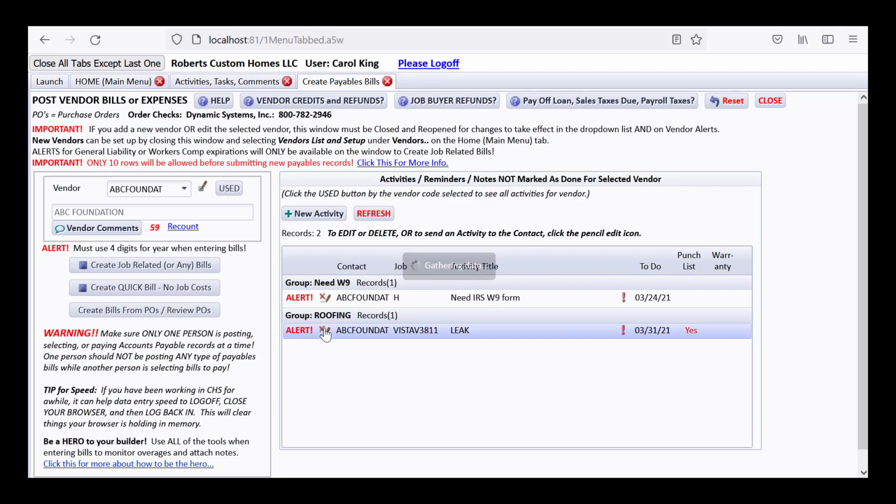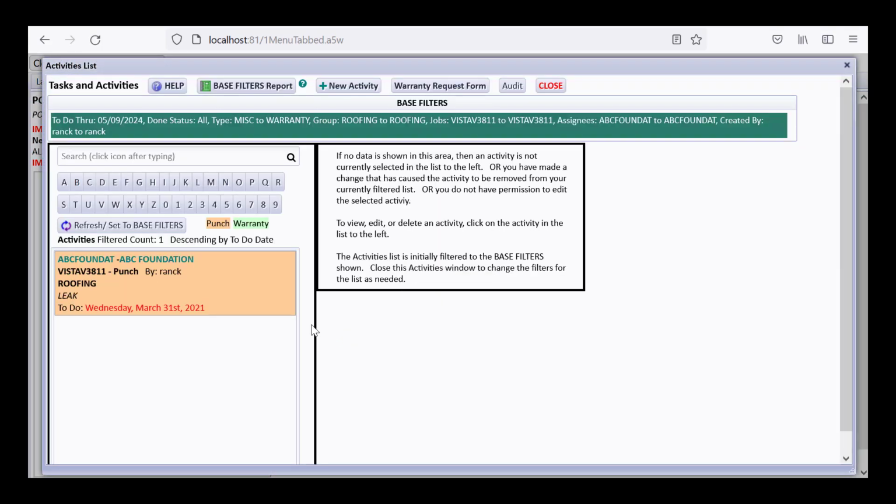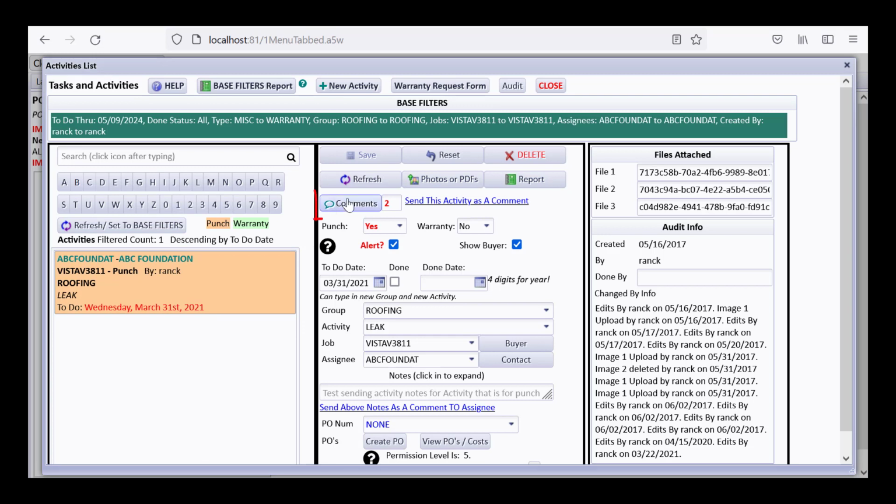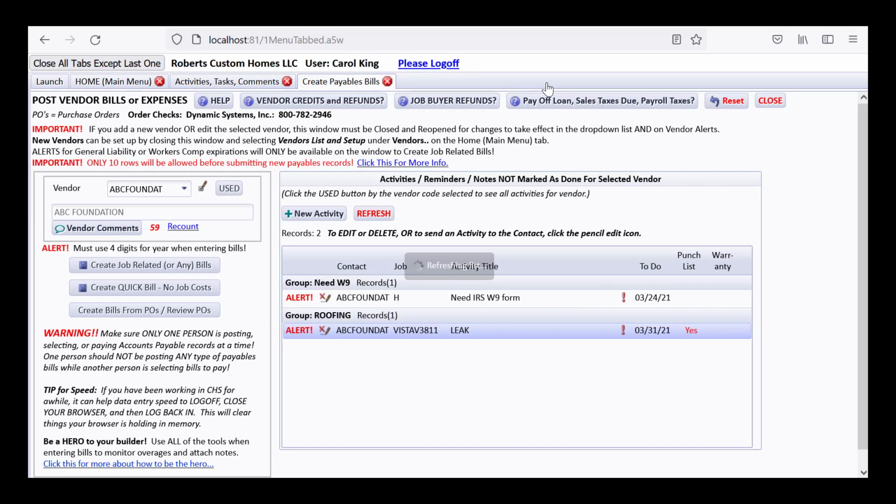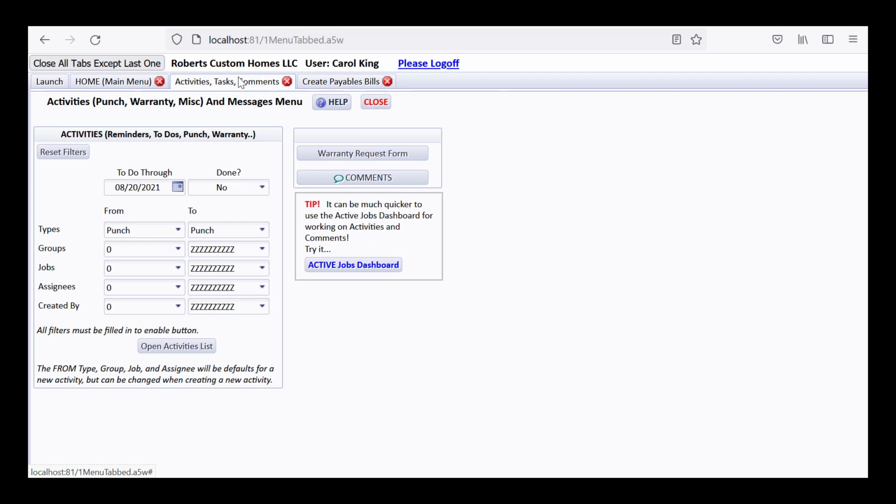If I drill down on that one from here, it's the same activities list, but I can actually click this to do a comment and send it out to ABC to say, have you done it yet? Or what? You know, that type of thing. So you can see how it's all relating. And it's different. Activities tasks are a little different than doing comments. It's sort of like some things that might show up maybe when you select a payer or you select vendors to remind you something about that particular contact.